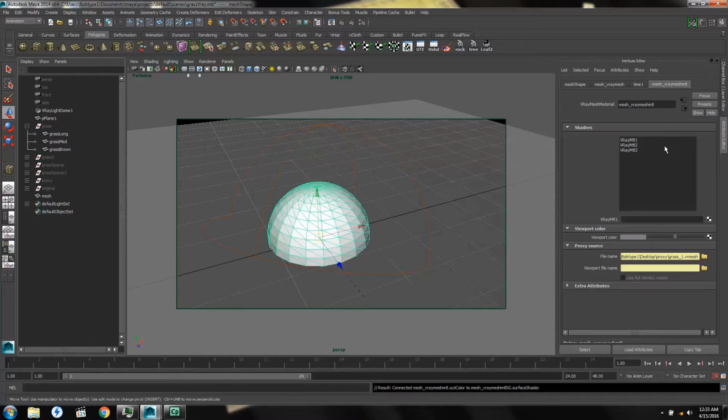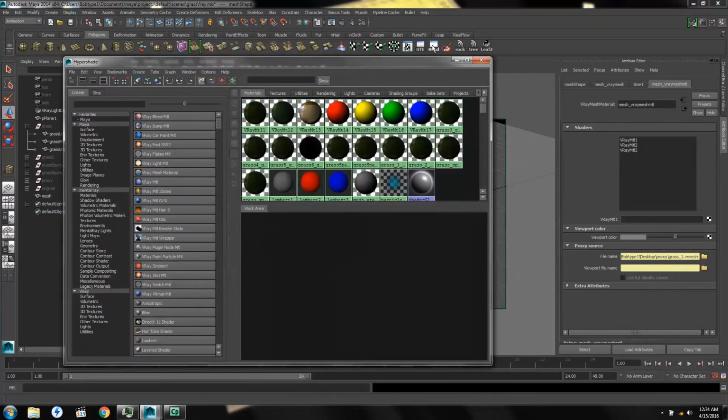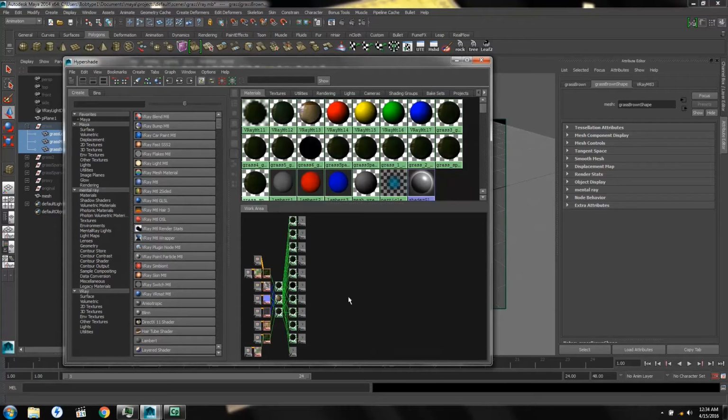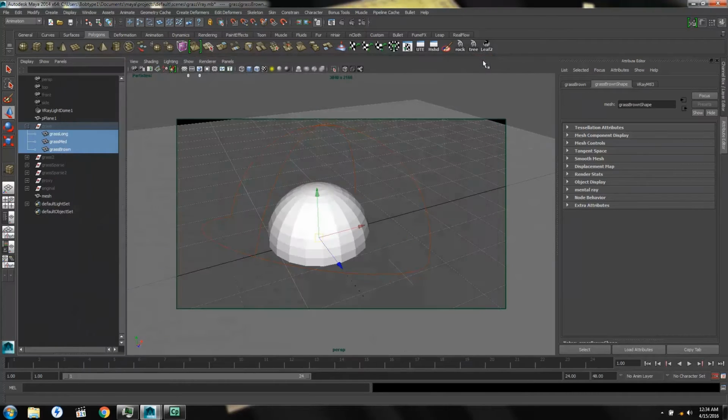And if we go to our materials, we can see that they're all listed under our shaders. If we go to Hypershade, we're going to map the materials for our original grass. They are V-Ray Materials 1, 2, and 3. We verified that they in fact do match the materials from our instance proxy geometry.